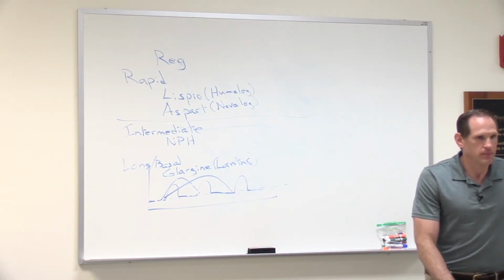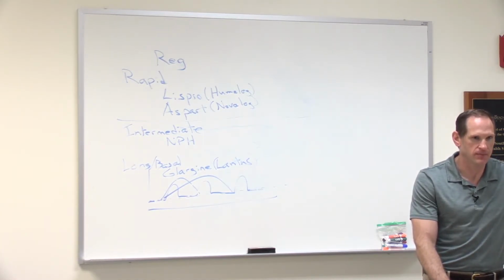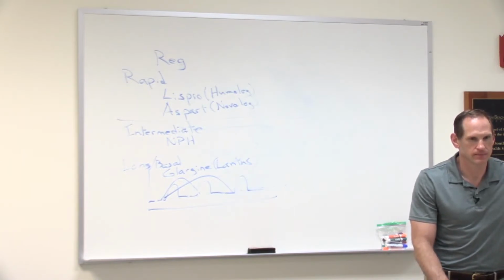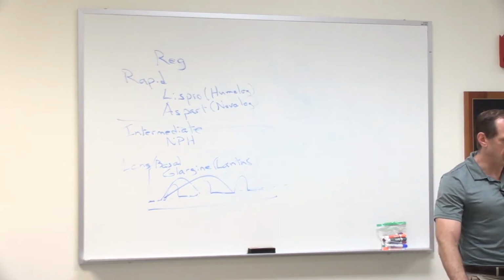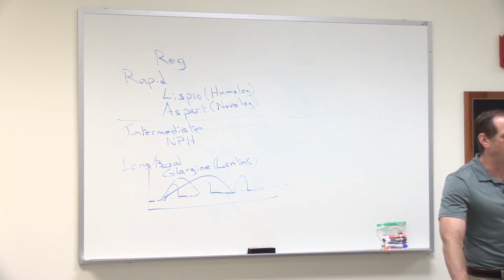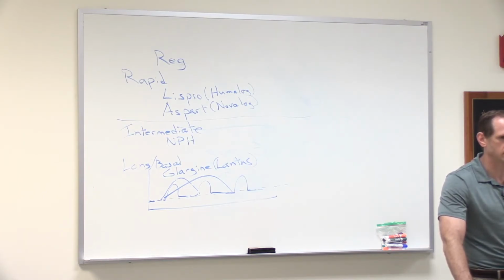So when we give insulin, the vast majority of the time we're going to be giving insulin subcutaneously. Now, what do we know about the effects of insulin on fat? It can either increase or decrease it. It causes fat cells to take in more triglycerides and store them. So it's going to have an effect on the local fat cells in that region. As a result, we want to rotate insulin sites. You don't want to give it in the same spot every day.